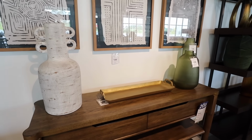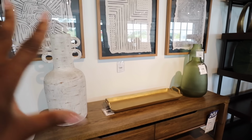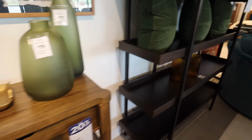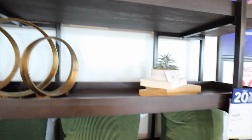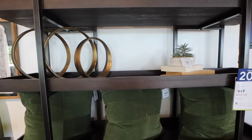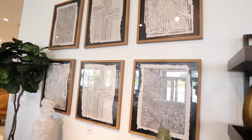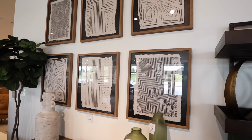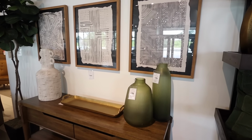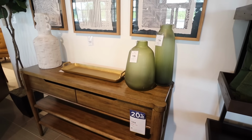Just put a couple of items on there, and all these basically kind of came around the same spot of the entryway experience. So as you can see, all the colors are pretty much neutral in this area, and that's how this wall right here looks with the server now with a couple of items on there. So I think it's still simple but clean. It ain't doing too much, so let's go to the next.